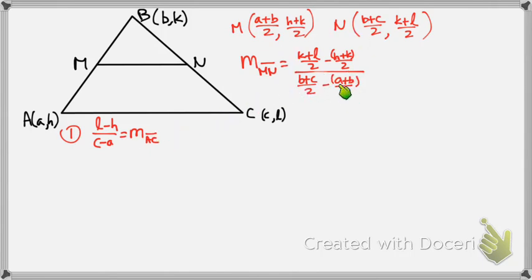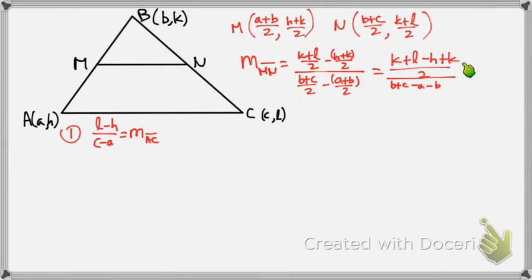I'm going to have to simplify all of this so that it can become L minus h over C minus A. So let's just work this to the side real quick. I'm going to distribute this negative into the h plus k, so it'll be k plus L minus h minus k all over 2. Since they both share a denominator of 2, I can just write the numerators in one line since the denominators are identical. And I'm going to do the same thing right here, distribute the negative on the a plus b: b plus c, minus a minus b.